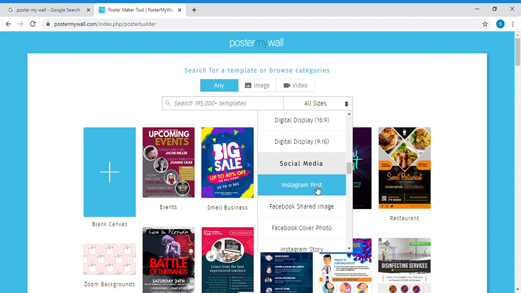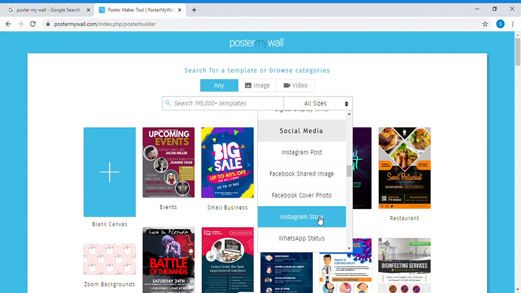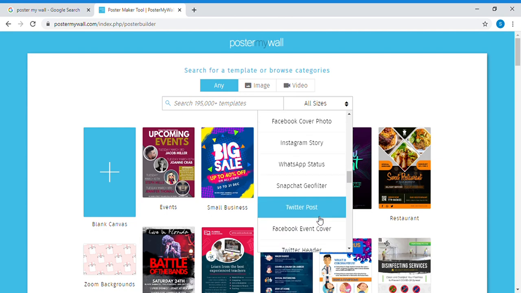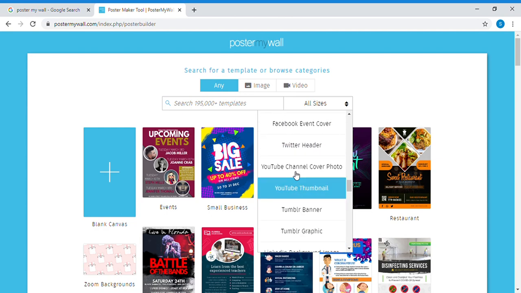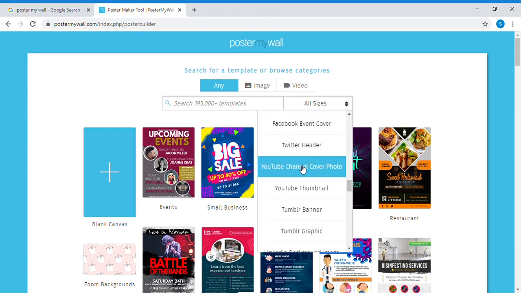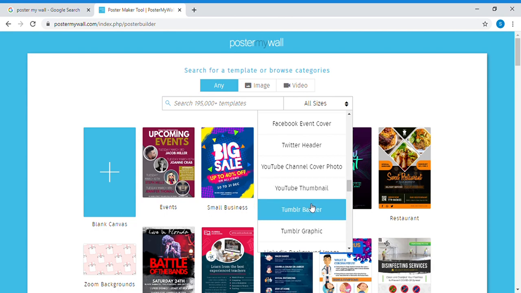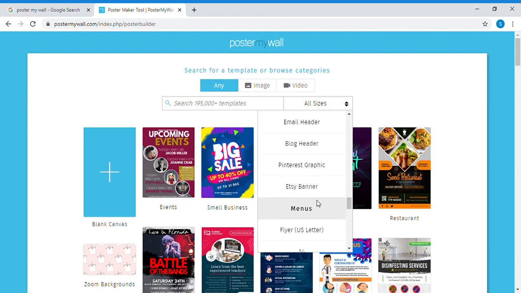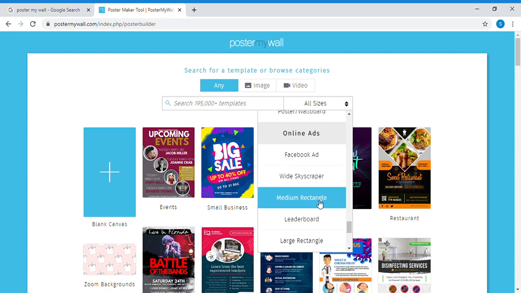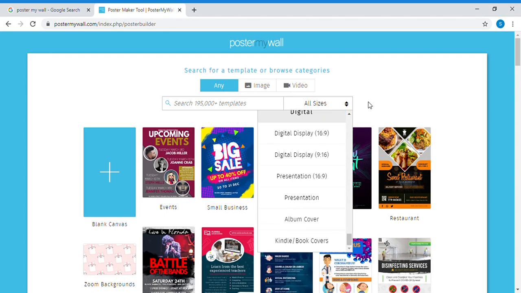If you use a rectangle post or rectangle photo, it gets resized accordingly. So you can make an Instagram story, Snapchat, Twitter. These are basically the ready-made sizes, so you just need to make the poster, and it will be according to the size of the platform you're making it for. So there are a lot of options, you can explore them yourself.